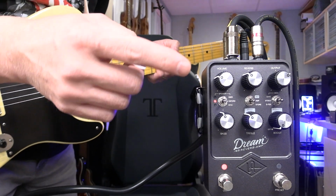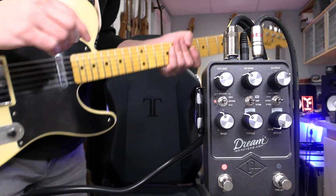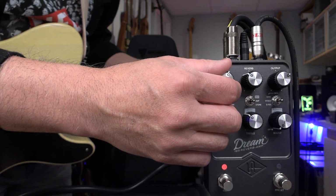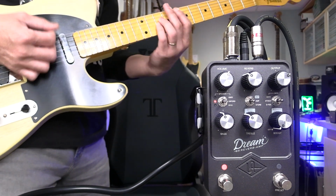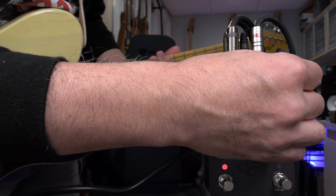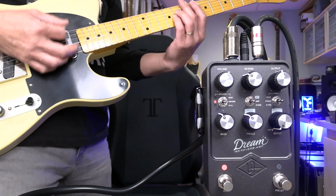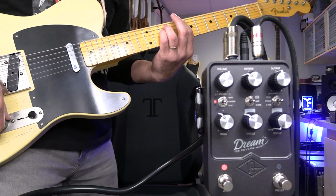So this is great. The regular Deluxe Reverb has only volume. The problem is sometimes you want to turn it like this, 5 or 6, to get more gain. So with it, turn this down a little bit. Okay. So now you see this is master volume. Now, all the way.